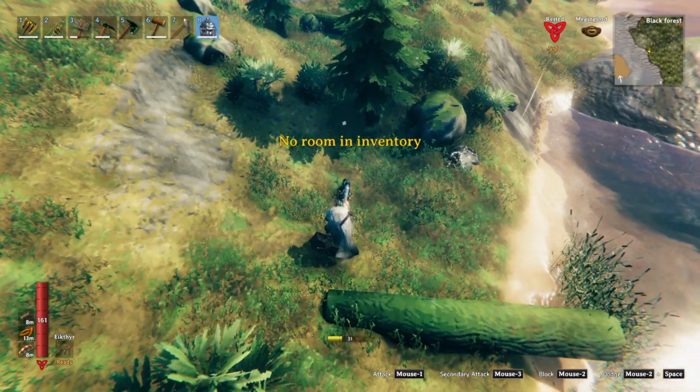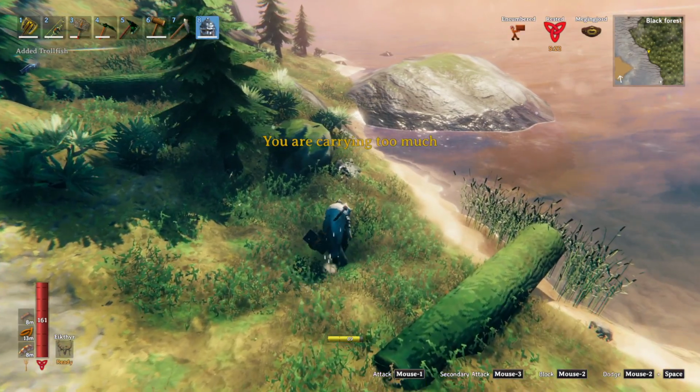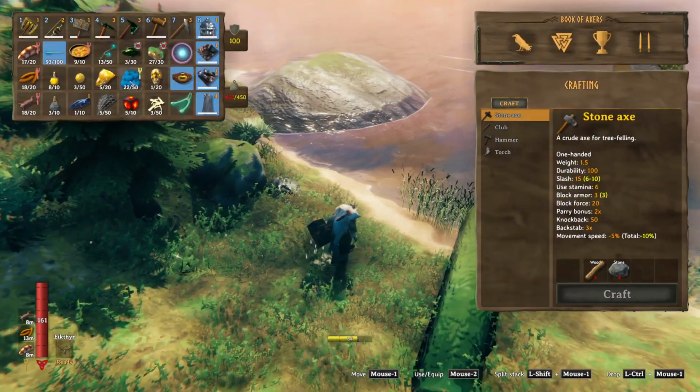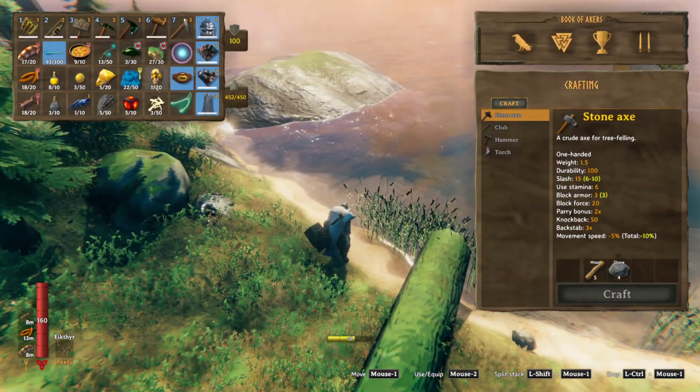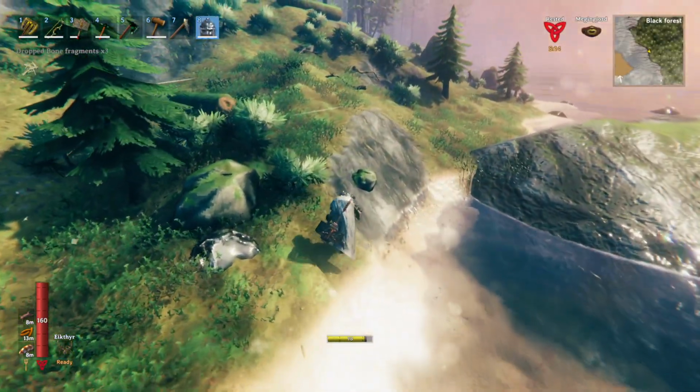What is this? Trollfish. I'll take that. Trollfish is too fat. It's too heavy. I'm encumbered now. Drop this. Where's our marble? Okay, that's good enough.